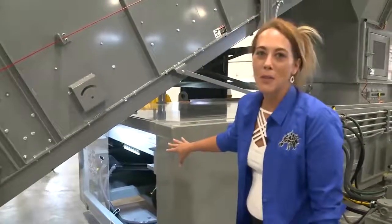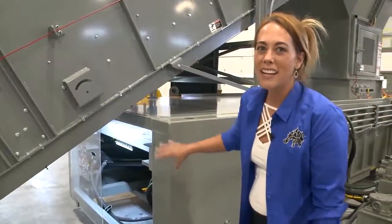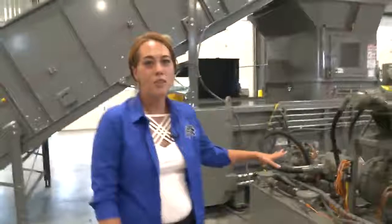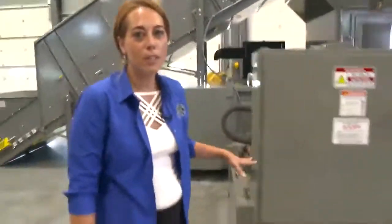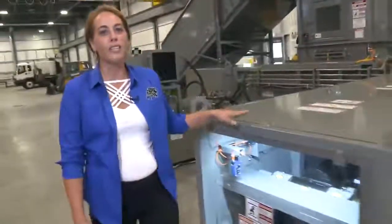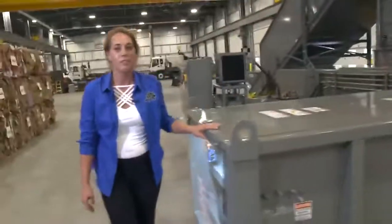We're also going to show you how we've set up our remote grease station and how we've moved our hydraulics to the back of the baler. We're going to go through our power unit and show you all of the high-quality components, as well as our Lexan panel and work light, and show you how easy and friendly this baler is to use.